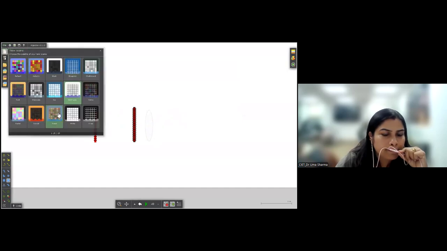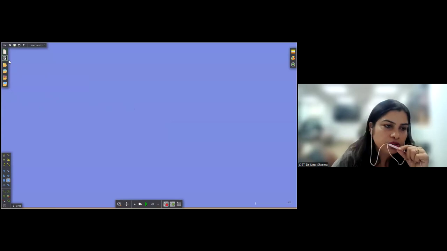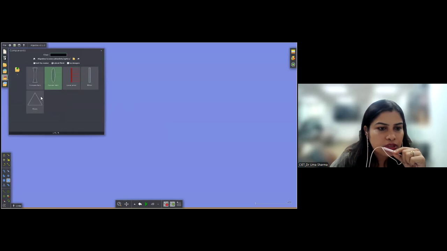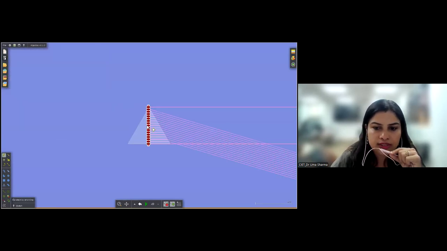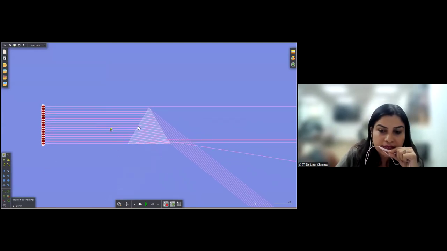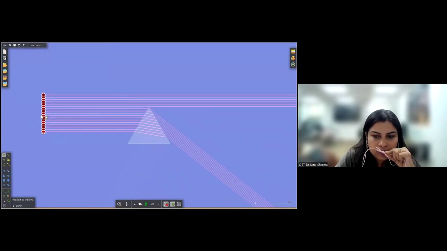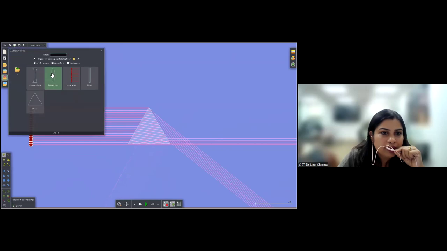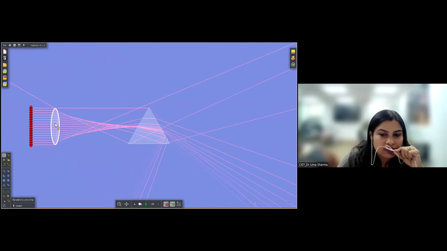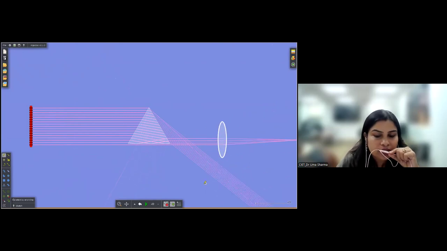What do you see? Rays are not visible to you, but once you refresh it and make it again, you will be able to show it. You see? How the incident ray, just a laser, how the incident ray goes, and you get a discussion in this way. We can showcase this to students too. Discussion is taking place. We can place a convex lens in between. See how the beam of light converges, or we can place it over here. How the beam of light converges, and we are getting the object in this space. So we can play with these different tools to enhance the knowledge of the students.